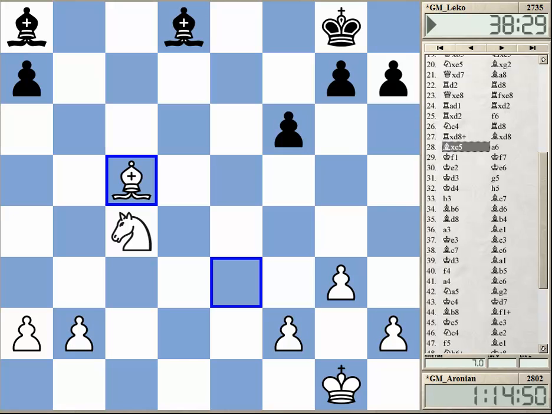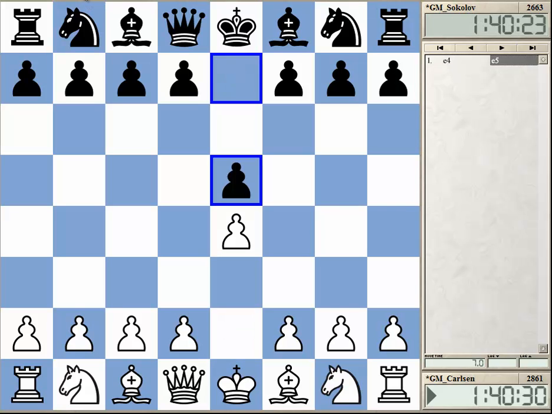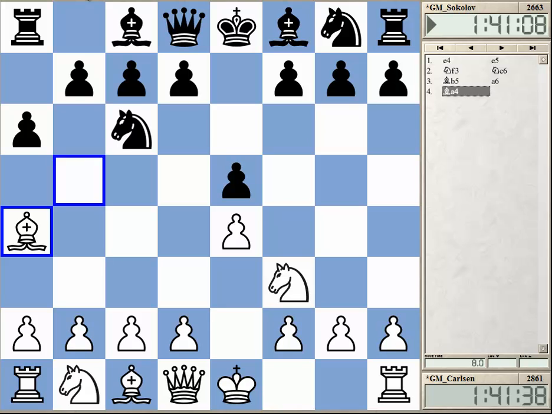There's also, of course, Carlsen's game against Ivan Sokolov. So Carlsen leading the tournament together with Anand and Karyakin, if I'm not mistaken, against one of the tail enders, Sokolov, who really has a bad tournament. And okay, Carlsen plays 1.e4 with Sokolov. You know that he's going to play e5. He always plays e5.